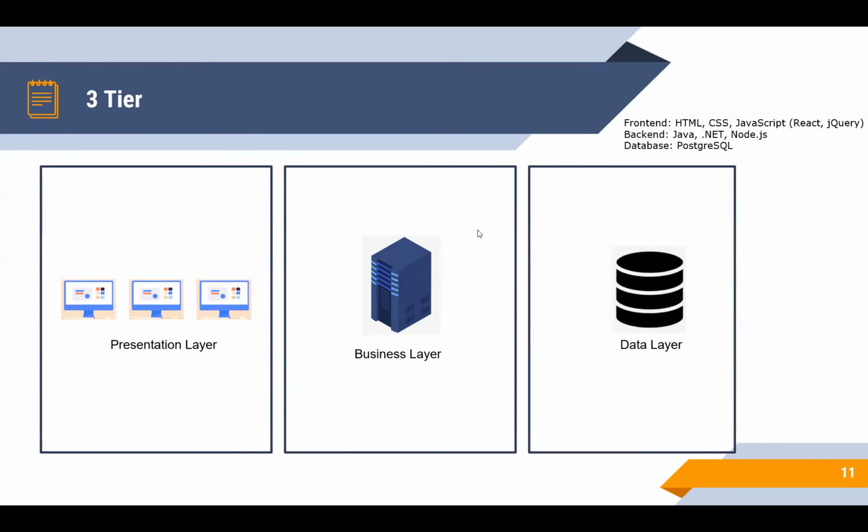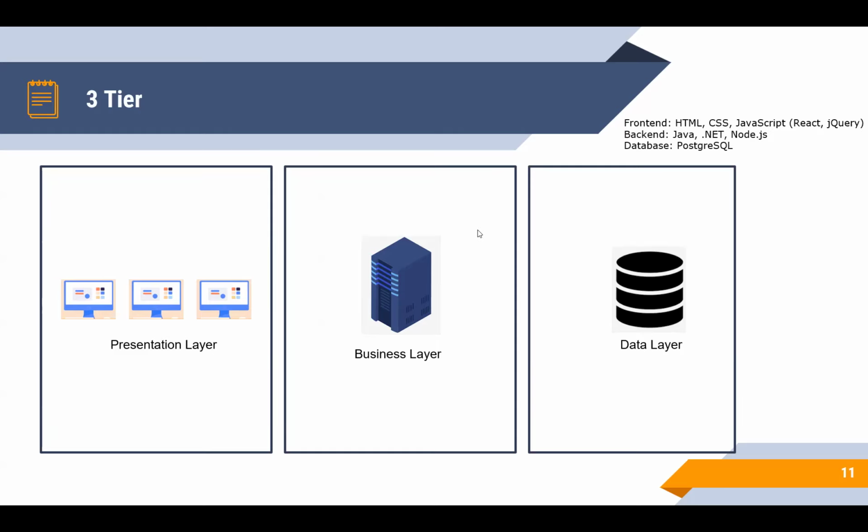Now when we are talking about the three-tier architecture, there will be three servers. One is the presentation layer. Let's suppose you are working in one software, when you access that software, you are accessing from the presentation layer. This is one machine where we deploy the application. This is one machine where we deploy the middleware, and this is one machine where we deploy the database. If we have this kind of architecture, that is called the three-tier architecture.